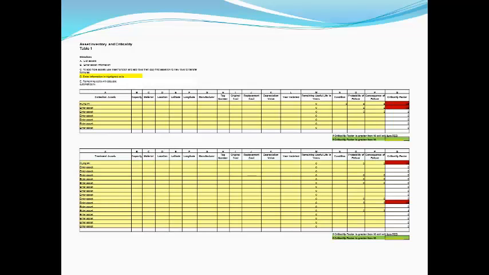Here is a copy of that spreadsheet, asset inventory and criticality. Along the top, you can see a number of different headings. These are identifiers that have been identified by the NPDES permit, and so we've included them in our asset inventory. At the end, the last 3 columns address criticality. Keep in mind that these asset inventory worksheets can be expanded because they are an Excel-based format. The yellow indicates those cells that require input by the applicant.